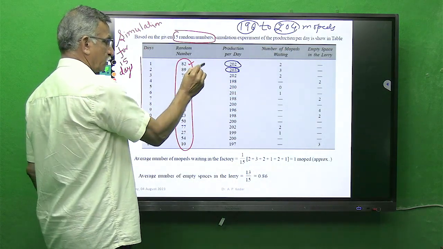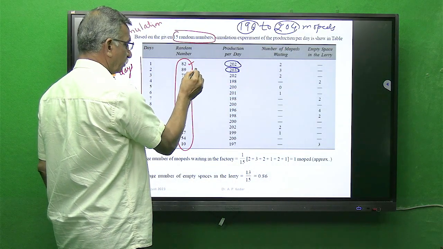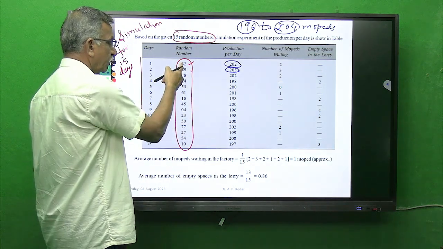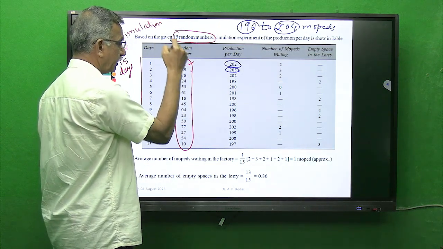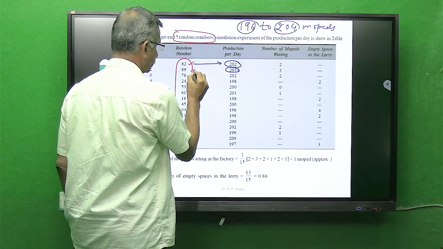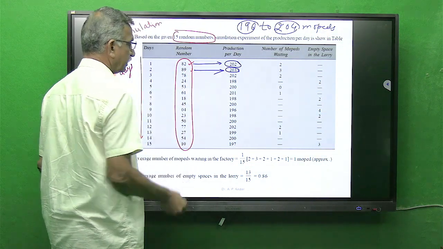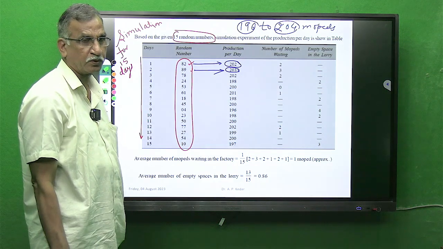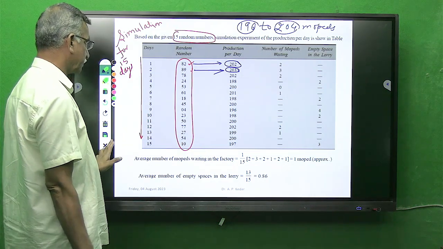We'll check for these two. Remember in mind the numbers 82 and 89. For 82, the figure is 202. For 89, the figure is 203. And we'll go to the previous slide.